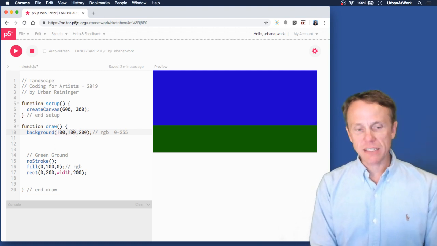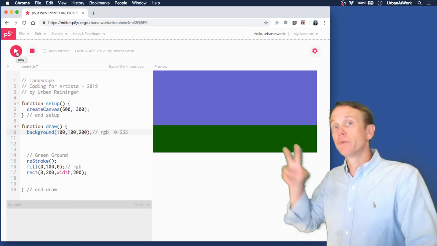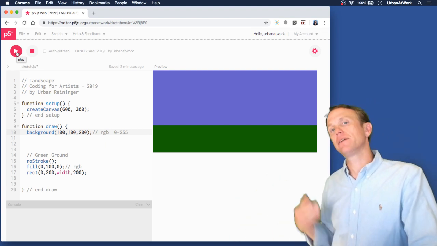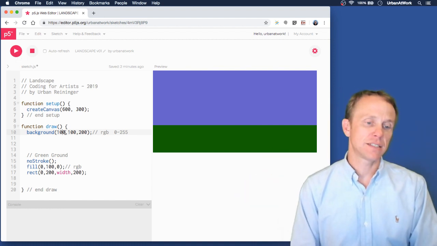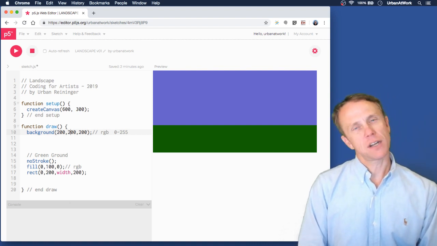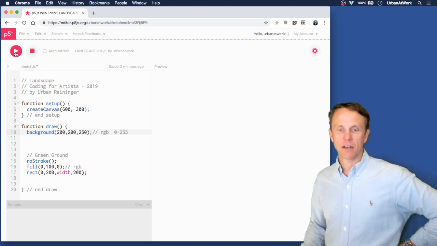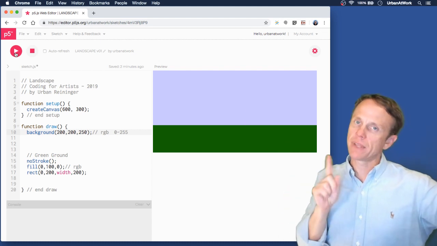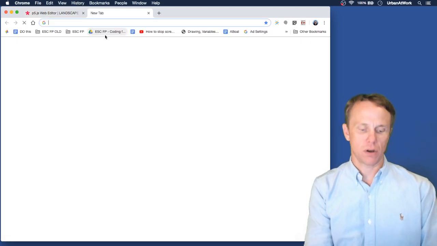Now, remember, anytime you're doing any colors, and in this particular case, when you're doing the landscape, you're really going to want to go back and look at all the different ways you can access color. I think in this case, I'm going to make it more of a sunset. So I'm going to challenge our example. Here, if I do this one, it's going to be a little more of a lavendery color to start off with. But hold on, let's check out our hex color or our color picker.